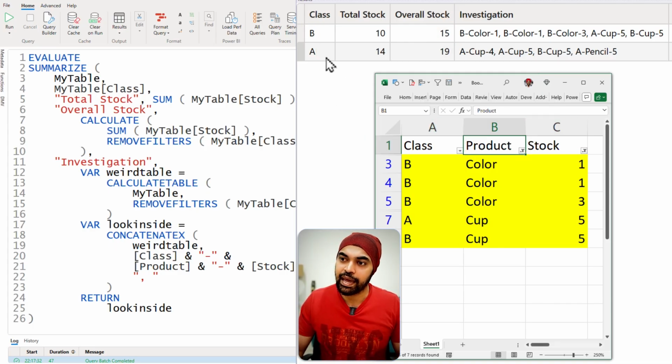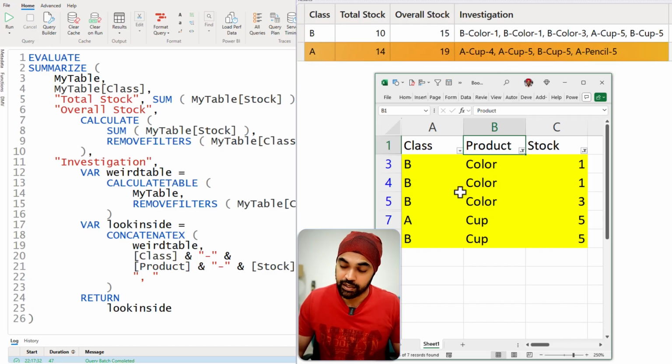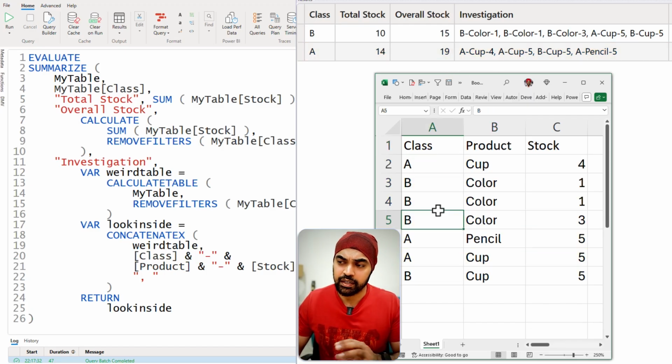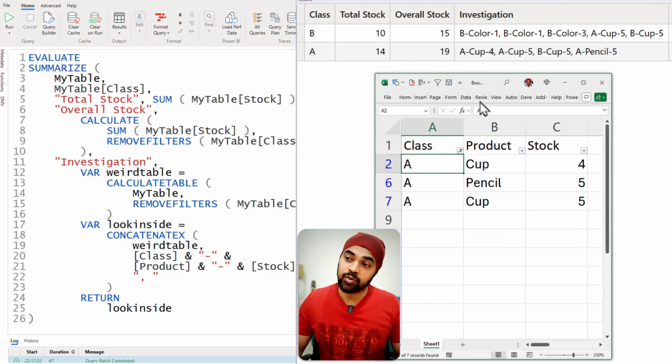So if I just go ahead and take a look at A, I'm getting the number 19 and I have all of these values right here. So if I just go ahead and quickly remove the color and apply the filter, let's just say, hey, I want to filter for the value A, and I don't get 3 values here, but I get 4 values here because in these 2 columns there are 2 more filters. There's a cup, pencil, and a cup filter, and there is a 4 and a 5 filter.